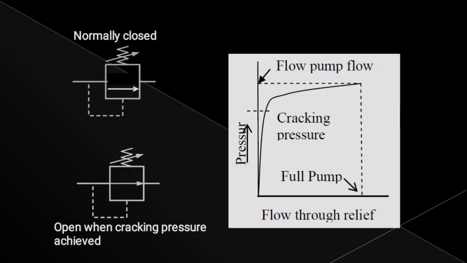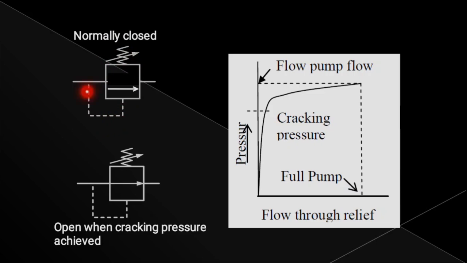There is no flow, which means the liquid comes here, but there is no direction, so the liquid stays here. If this arrow comes to the center like this, then only the liquid flow takes place. It will be operated with respect to the spring operation. This arrow mark represents the adjustable spring, and this dashed line represents the pressure.